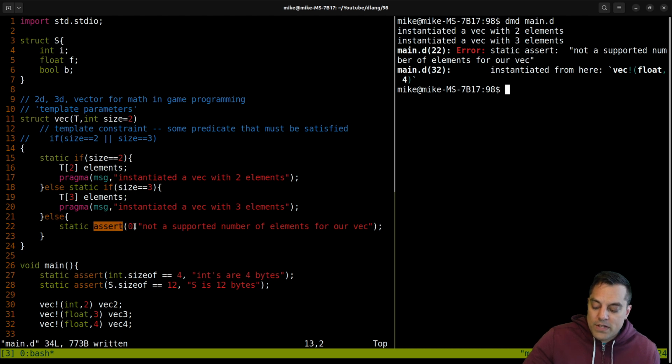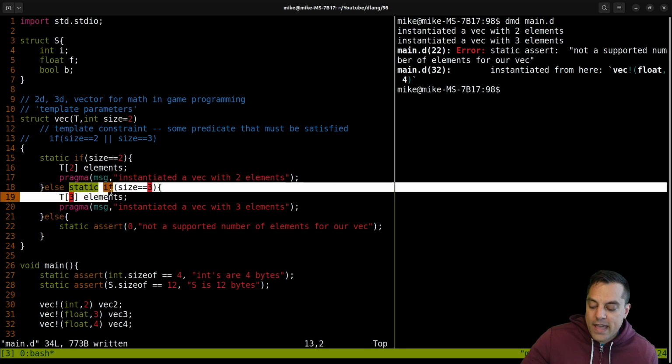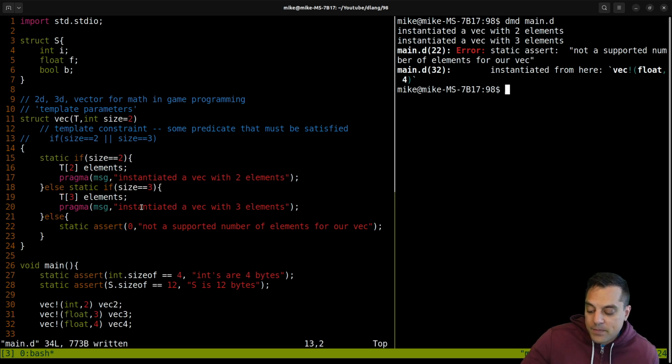And then really what I want to show you is this little trick here. And we can do the same thing with asserts, but just to assert 0 if it doesn't meet some condition. And that way it'll fail. Because maybe later on I do want to come back and support this for vectors of size 4 or something. And then I'll add the else if case or whatever here that I need.